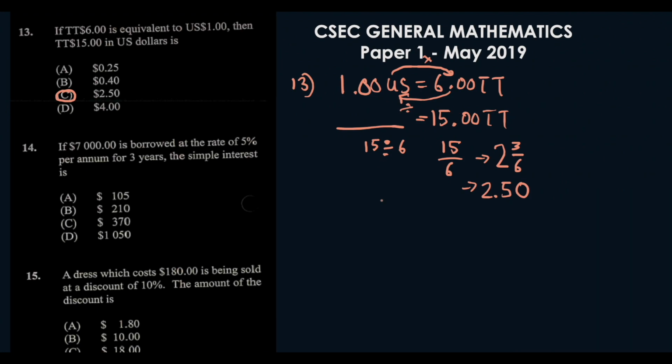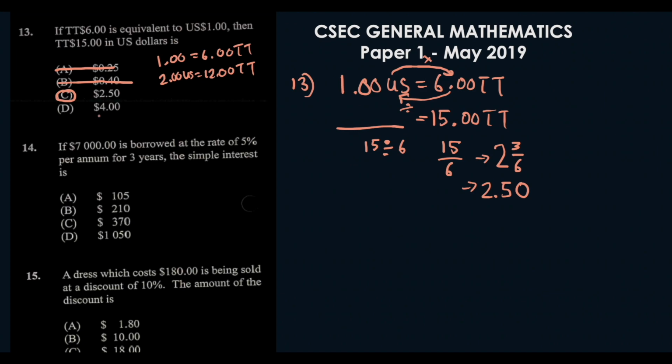Another way you could have done that is you could have sat down and worked it out based on multiples. So say, for instance, $1 was equal to 6 TT dollars. If I was to double that, it would be $12, right? So if I double that, what is that? 2 US. Okay, so I already put myself in a situation where I can't have this, neither this. There's no way that's the answer.